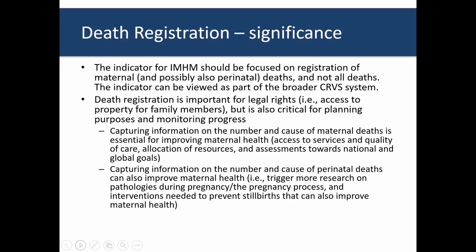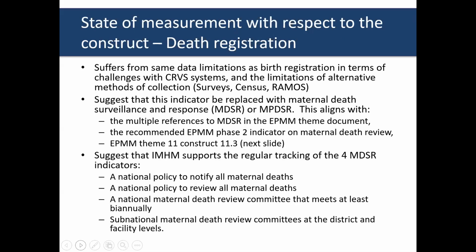I also think that if we include tracking perinatal deaths, it can also improve maternal health through maybe more research on pathologies that happen during pregnancy, and interventions to prevent stillbirths can also improve maternal health. In terms of the state of measurement with death registration, a lot of the same limitations that I mentioned on birth registration are also applicable to death registration. And the alternatives to CRVS are surveys, census, and the RAMOS surveys.